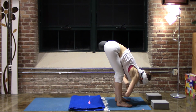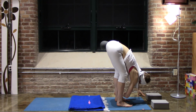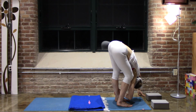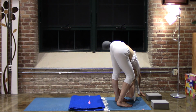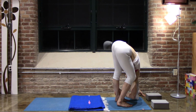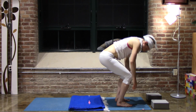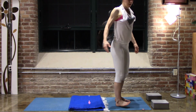Right hand to your left shin, left fingertips wider than your mat and a little forward. Sending the left hip back, bend your right knee, look up underneath the left armpit, turn 3. Turn 2, send your left hip back. And find center. Soften your knees. Stand tall. And pause.